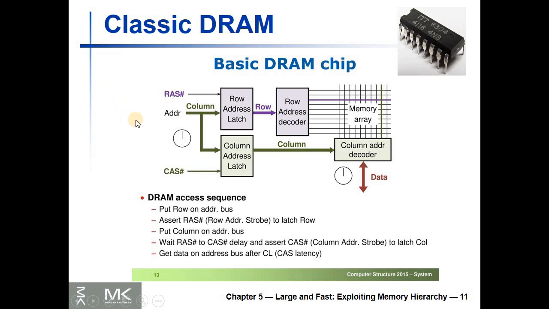To minimize the number of pins, the address bus is reduced by sending the address in two parts. First, the row address — usually the most significant bits — is sent and stored using the row address strobe. Then the column address, the lower half of the address, is sent and stored in the column address latch, controlled by the column address strobe. There are two decoders: one to decode the row address to select one of the rows, and one to use the column address to select one of the columns.